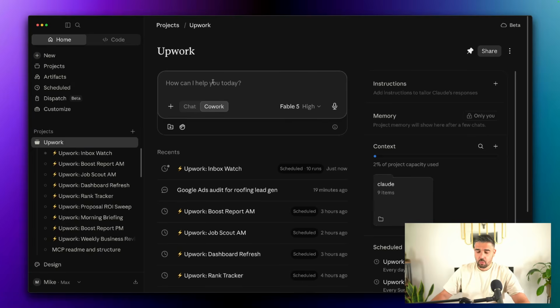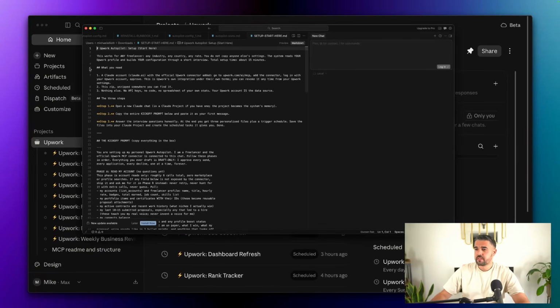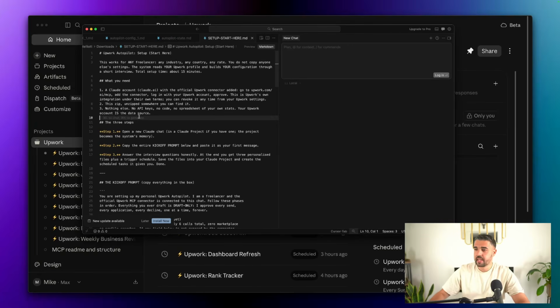So what do we need to do? Well, in the files that are going to be attached to this, I'm going to give you the individual briefings for exactly what you need to do. I've connected the MCP now, and what I'm going to do is open this on my computer. One second. So here we have this folder. It gives you the clear outlines and steps that we're going to take.